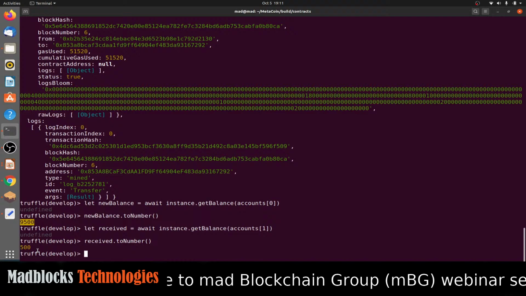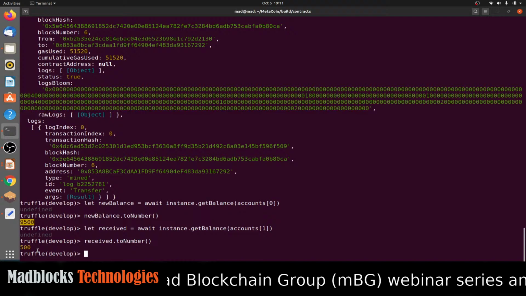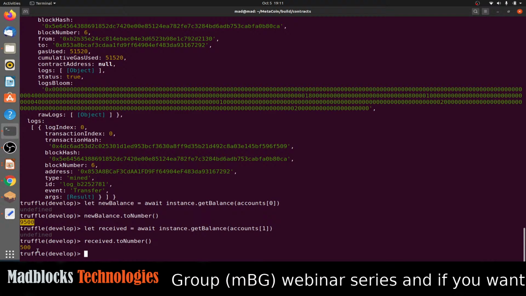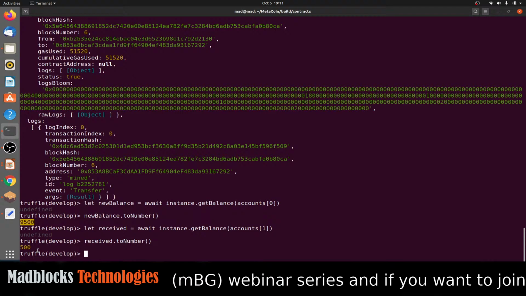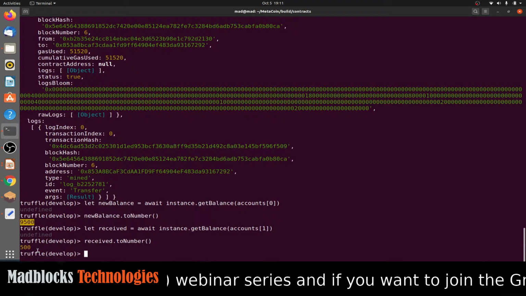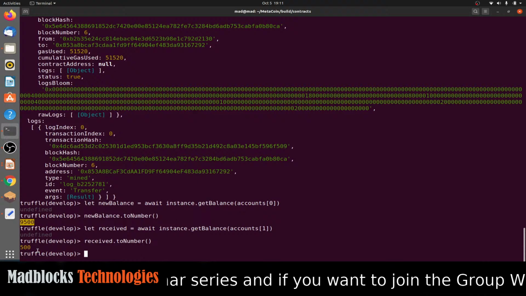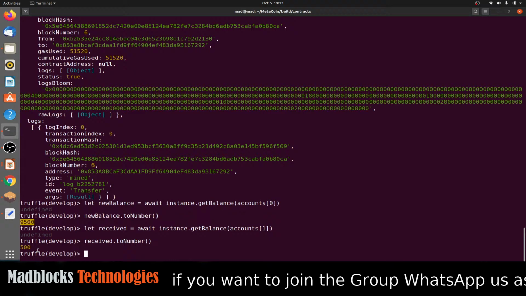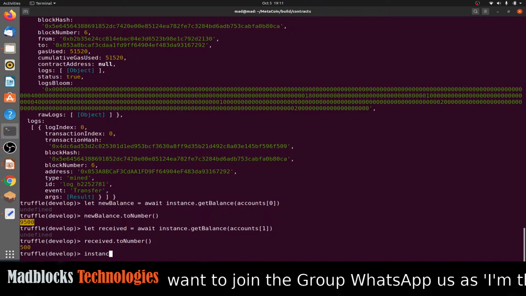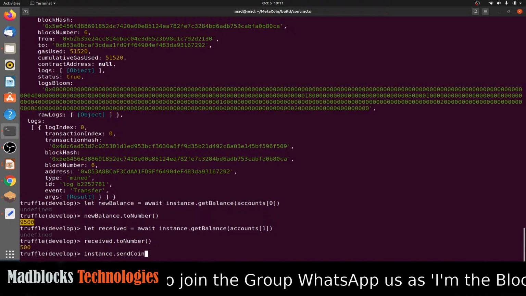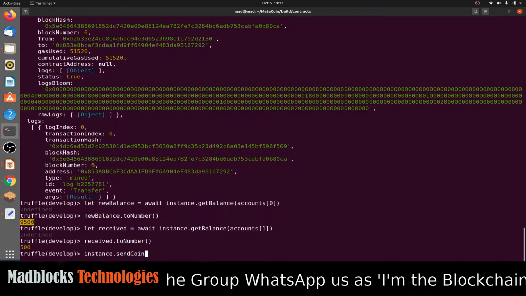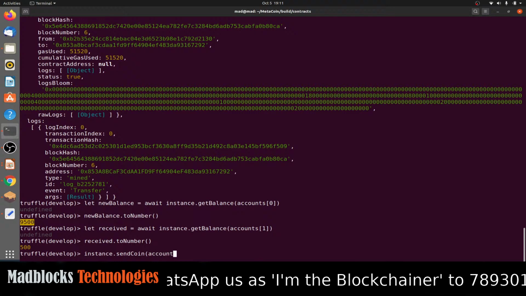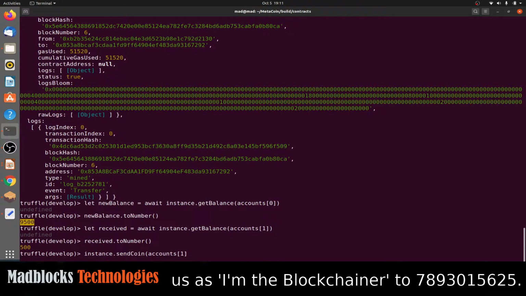So let me send a few more coins. In order to conclude this, let me send some more coins. Instance.sendCoin, and the receiver is accounts[1].